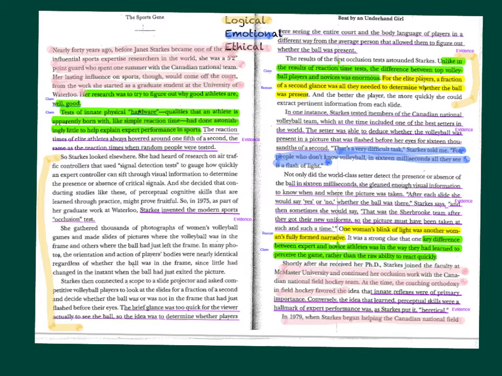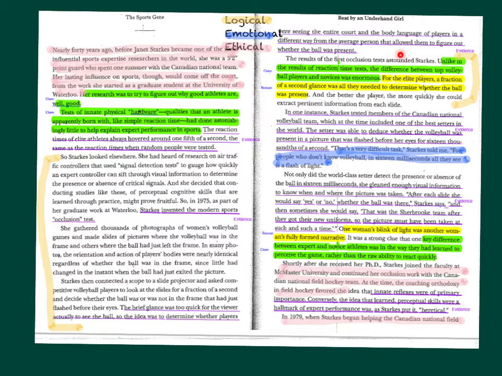So here you see I didn't even highlight because there were so many logical appeals. You can see that nearly these paragraphs here have a lot of logical appeals. Anywhere that the author is giving data, facts, something you really can't argue with. It's true and it's logically making sense and supporting his argument. I highlighted them or marked them in orange.